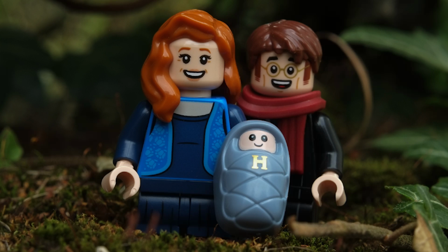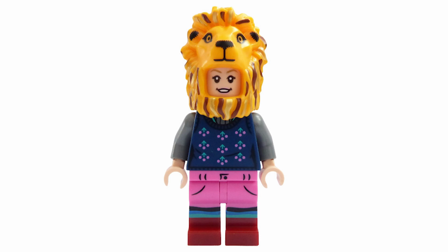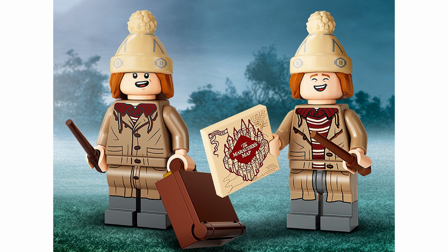Series 2, however, we did a little bit better because we went a little bit more niche and very specific to different outfits, which personally, looking back, I love. I didn't really like it at the time, but I think I appreciate it a lot more now. So the figures that remain exclusive to that series are, of course, Harry, Ron, and Hermione, Lily, and James, which again, like Cedric, was the perfect place to put them in. There's also Luna with her lion head. We also have Ginny, Fred, George, and Bellatrix.